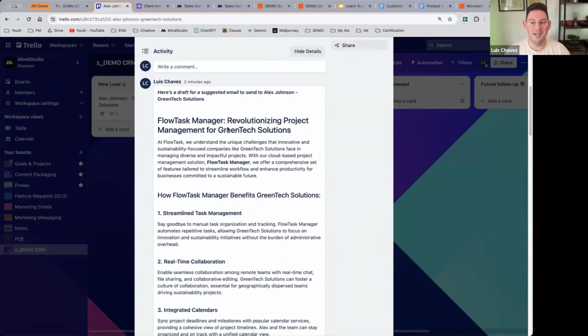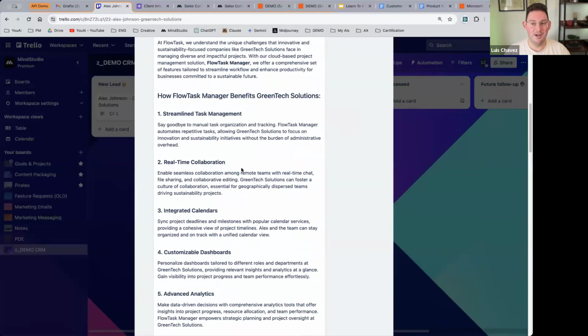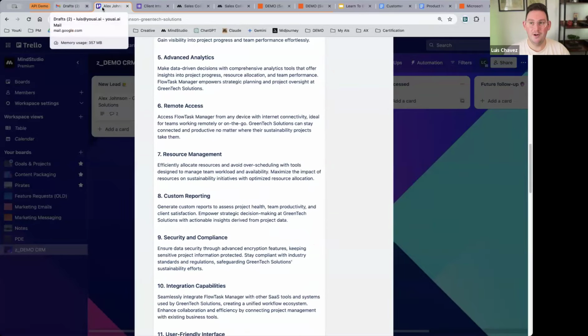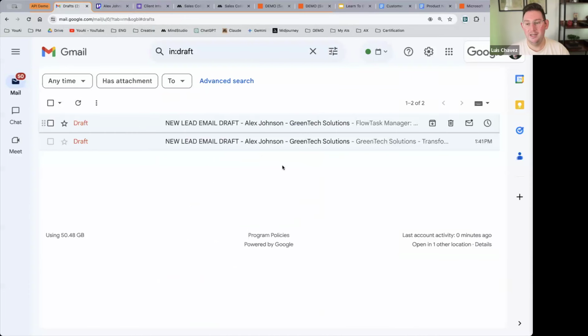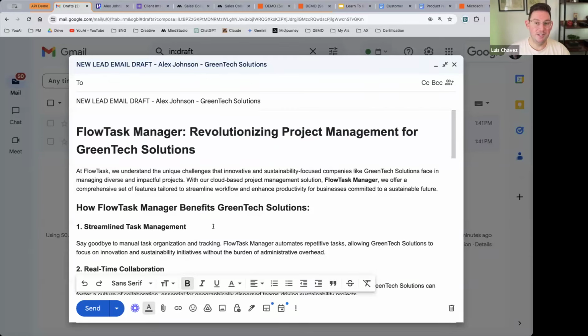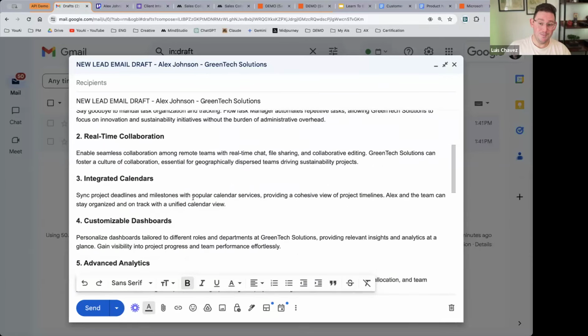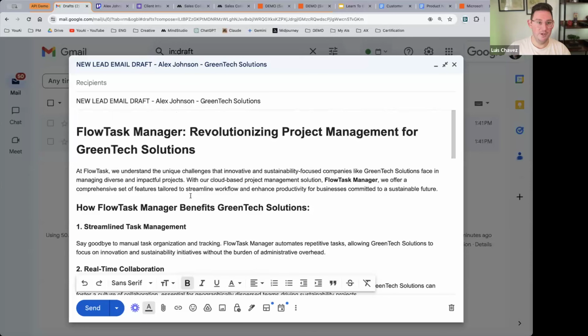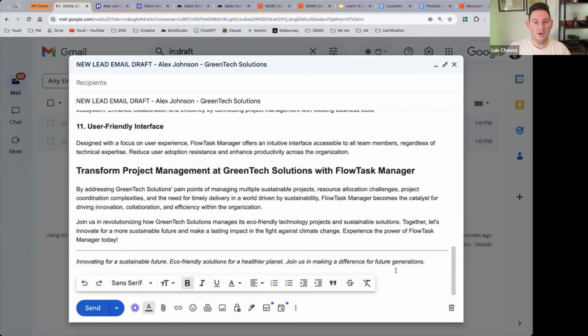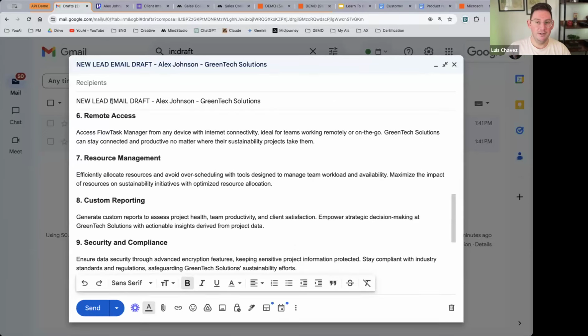But you can see that it automatically generated this draft of sales collaterals, and then it also automatically created a draft of an email to send out to this potential client, which is super exciting. Saved that salesperson a ton of time generating the sales collateral. All we need to do at this point is create our signature at the end, include a subject line, which we could also automate, and add recipients, which if we wanted to, we could also automate.